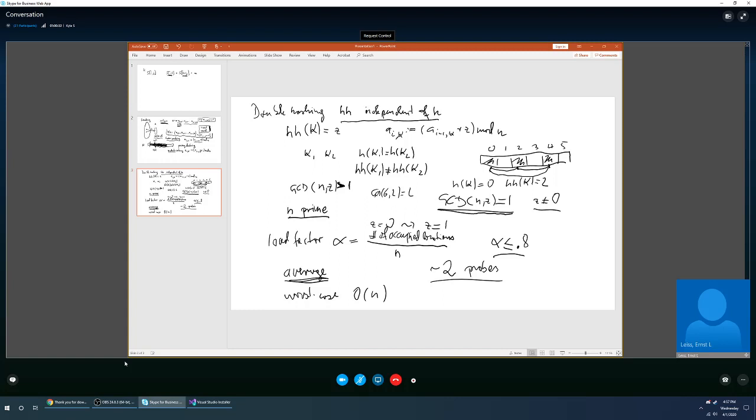Well, in that case, you again needed 2 probes. So this is not as crazy as it looks. And in fact, hashing is an eminently practical situation if all the conditions that I've enumerated are satisfied.